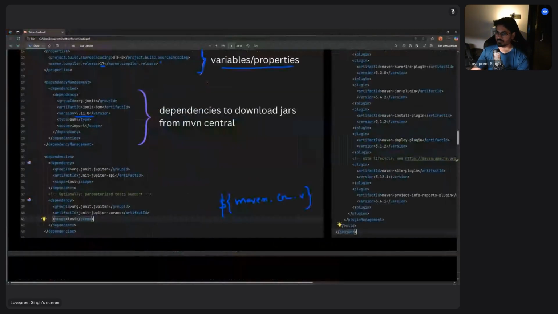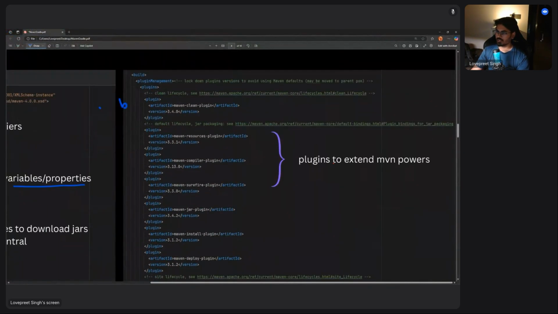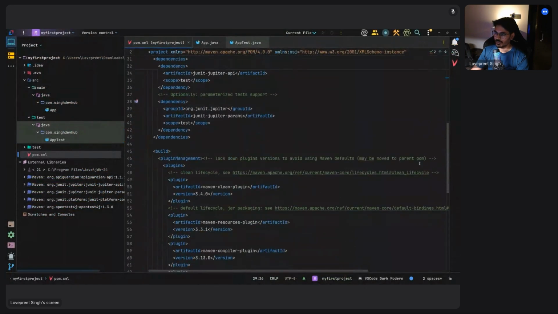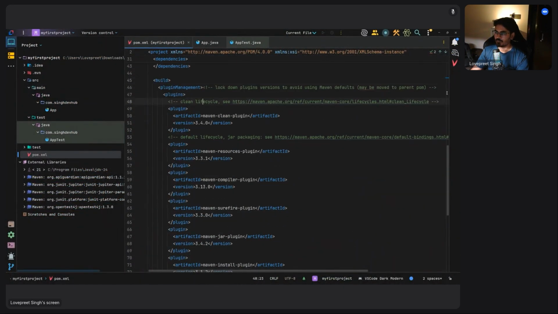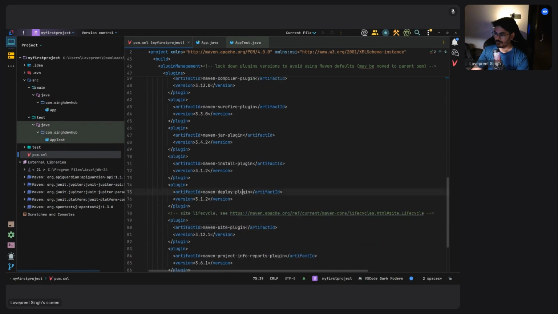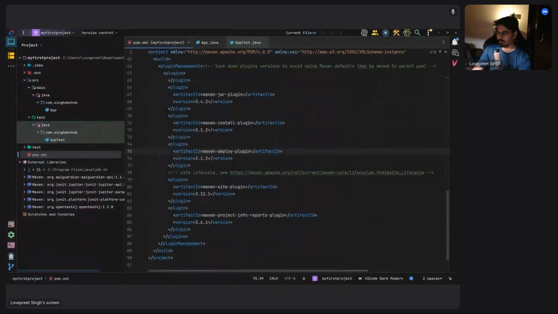Now let's come to the next thing, which is plugin. Just let me give you the structure of this pom.xml file, then we'll include dependencies and use them. Now after dependencies, whenever you have included all the dependencies in your build step, you have plugins. You have the first plugin, Maven clean plugin, Maven resource plugin, compiler plugin, Surefire plugin, jar plugin, install plugin, deploy plugin, right? Although the names are self-explanatory, we will go through what these plugins are.